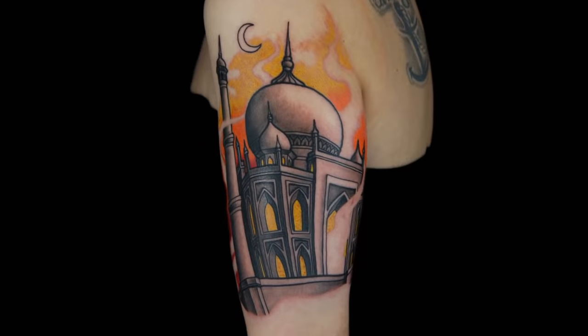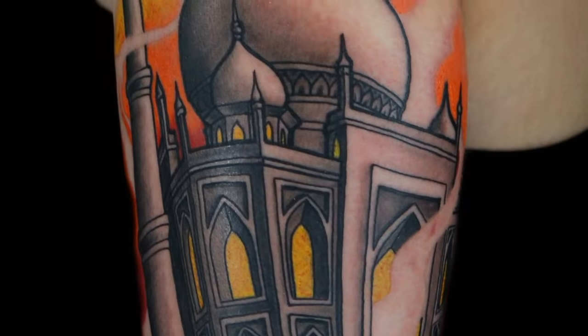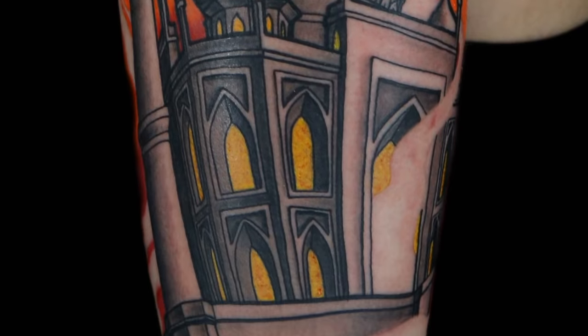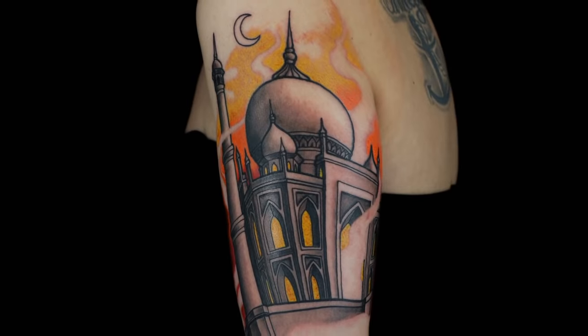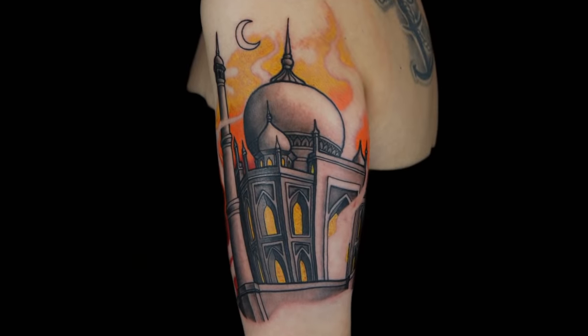Team Nunez, today you had to show artistry by transforming a famous landmark into a New School tattoo. Eric, let's start with you. Overall, your background and the way you played the negative into it works really well for your design. You have some really nice line work, some nice areas here. You have a lot of small, thin parallel lines. I love the juxtaposition of these really bright colors and the primarily black and gray structure gives this building some life. One of the things about making an inanimate landmark New School is to make it become a character, and I think that you hit that.